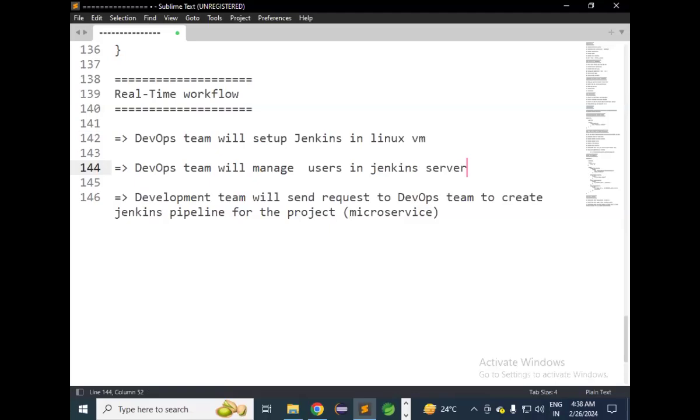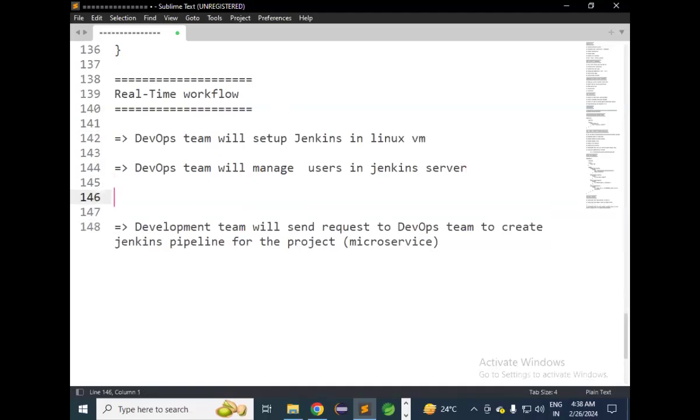They will have admin permissions in Jenkins. Development team members will have only read access and job run access. You cannot create, modify, or delete a job in Jenkins. User management will be there in the Jenkins server, and the DevOps team is going to do that user management. For development team members, only job read and execute access will be available.